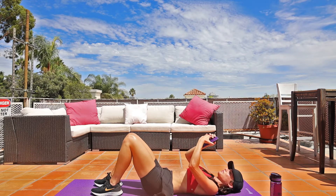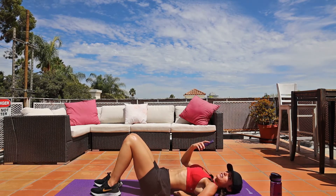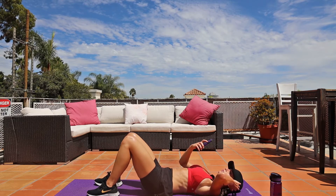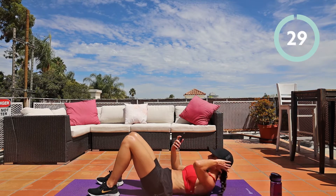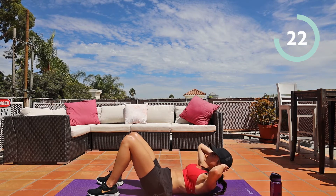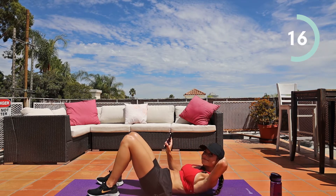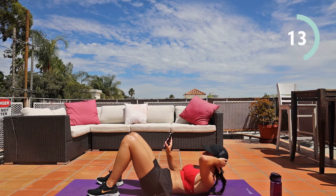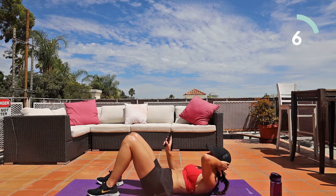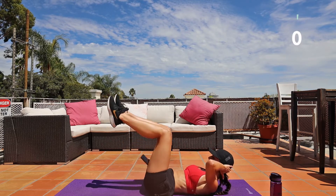Getting ready in 10 seconds. We're going to do a crunch. Back is flat to the mat — you see there's a gap here. Once you really tuck that butt under, keep your back flat. Breathing in and out through the nose and crunch, 30 seconds. Five, four, three, two, one. Legs raised, 30 seconds.